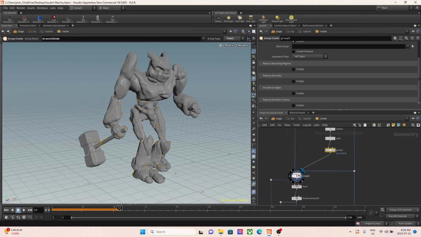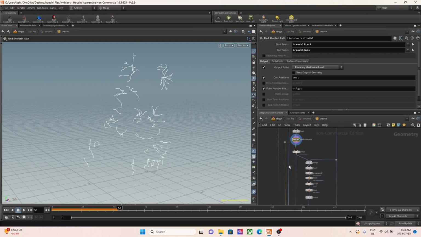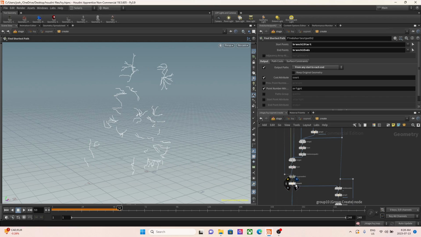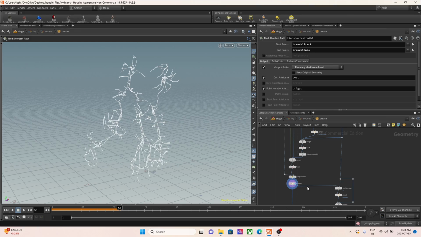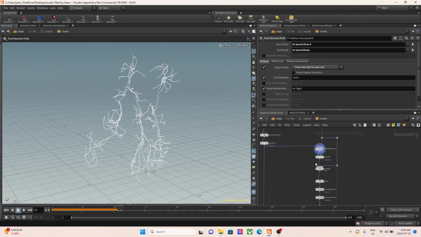And we merge those back into Crag, fuse, and then find shortest paths between those. Now we merge that to the other find shortest paths, and we keep rinsing and repeating that process until you're happy with your branching. This is where I end up. I've got three levels of branching. Then from here, I copy in the normal attribute from Crag, so that all the points will be facing outwards.